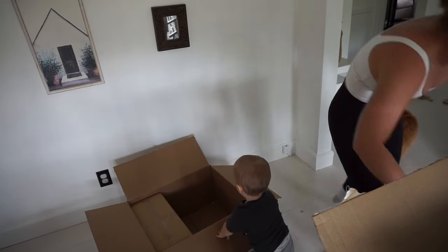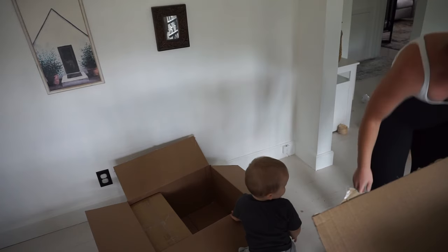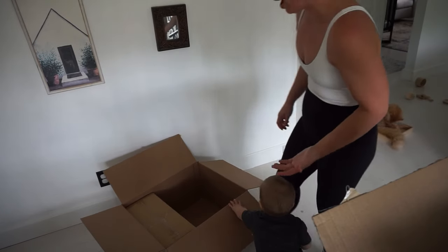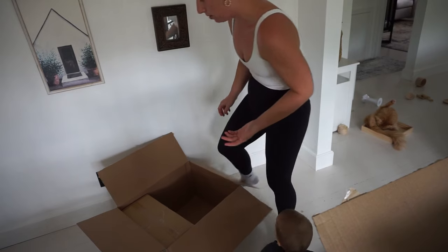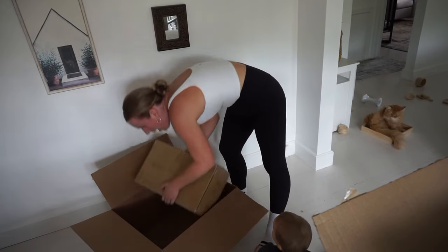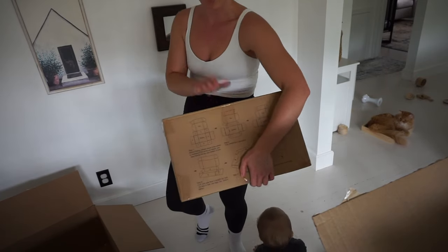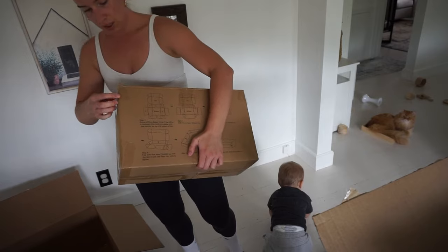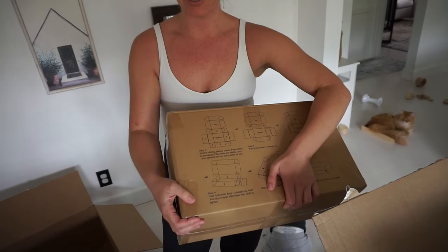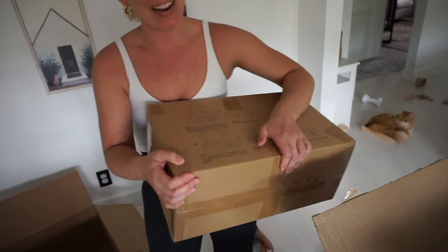I have to go through and pull them all out. I don't think they'll want me to send everything back. I'm hoping they just send me a couple replacement straws. And then we have one more. Actually, they didn't send all of my cups yet, but they sent me some packing boxes. Sweet, because I needed them for the tumblers. Well, hopefully I'll need them for the tumblers. Maybe I won't open it, just in case.